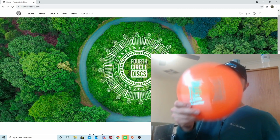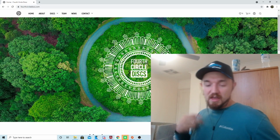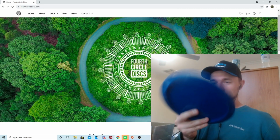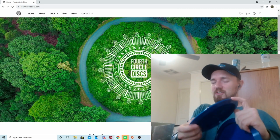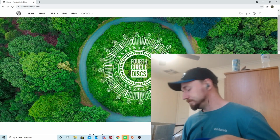This orange one looks pretty flat. That was the flattest one I've ever seen up until this point. This royal blue one is super flat as well. So the last royal blue ones I had were like mega tall and domey. So I'm really keen to get out and throw this thing. This actually feels super nice in the hand. These flat Firehawks feel absolutely dope.